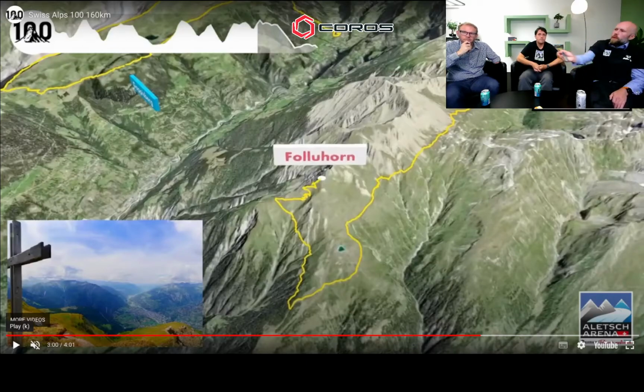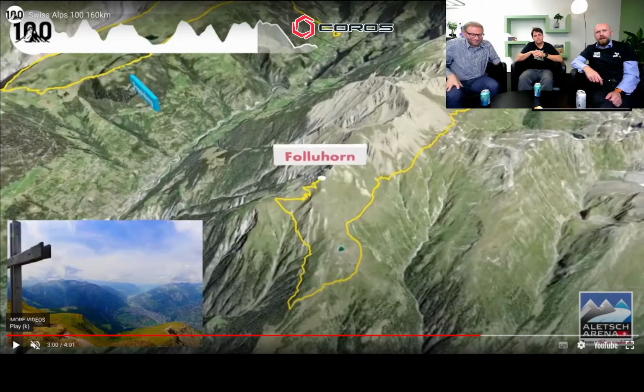You'll be going towards the right, and you come around the peak, and then you go out on a ridge after the peak. And there is a fairly technical piece where there's a lot of switchbacks with a lot of small moving rocks. So if you're a good runner, you will be yodeling down that and have a lot of fun. If you are not that experienced as a mountain runner, be careful if you are starting some rock slides and you have people below you. It is very stable there, so you can always brake. But at that Fullhorn with the exposure, be careful there.